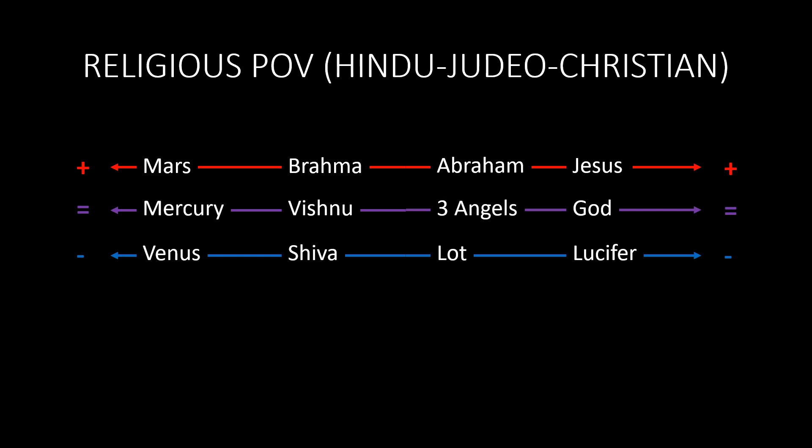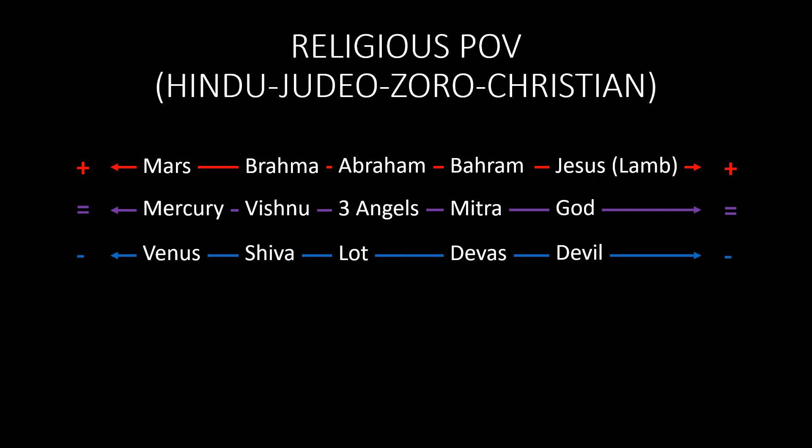Here is a Hindu-Judeo-Christian point of view. Notice how well the electrical line begins to reveal itself. The more you add, the better it can be seen. As in this point of view, containing a Hindu-Judeo-Zoroastro-Christian point of view. On the positive polarized line, notice that Jesus holds the lamb, being a female ram. Notice that Abraham sacrificed a ram in the thicket. Notice that ram is in the name of Brahma and Boram, both perfect anagrams of one another. And finally, notice that Mars, whose name is a mirror of the word ram, rules Aries, where begins the right ascension of meridian, or ram, whose zodiacal symbol is the celestial ram. Now follow the flow of information with the neutral and the negative polarized lines, and it will disclose the same pattern of commensurability.